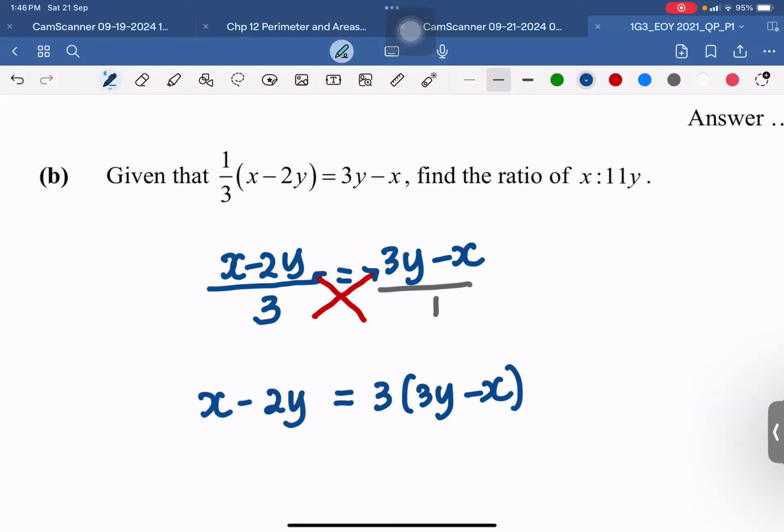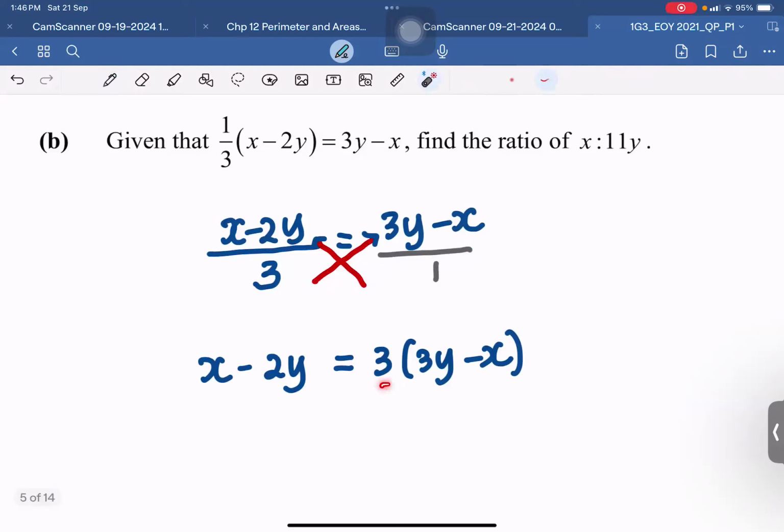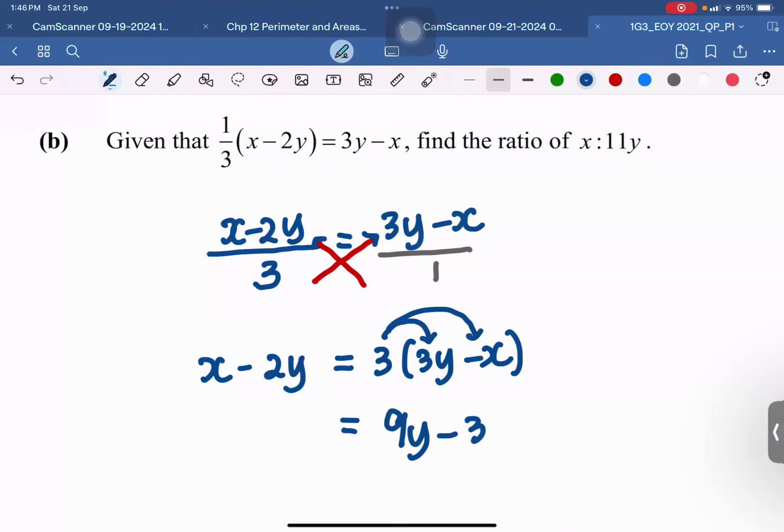Okay, next thing we observe, this one is inside a bracket. What can we do next? Anyone can type and tell me the answer. The steps now, how to do, is more important, okay? So there's a bracket here. Yes, correct. We can expand this. Thank you very much. So we expand this. This one will be 9y minus 3x. This one will be x minus 2y.